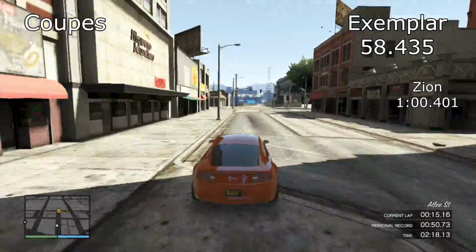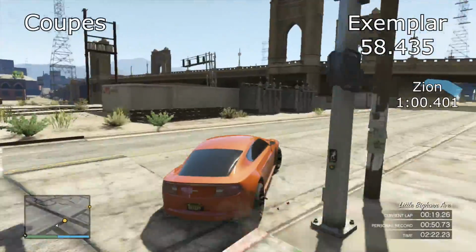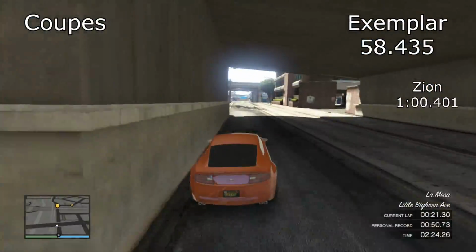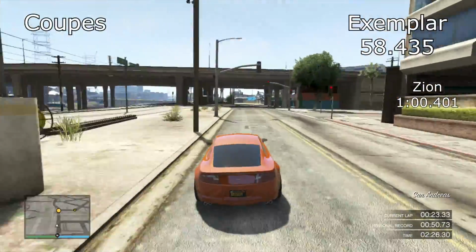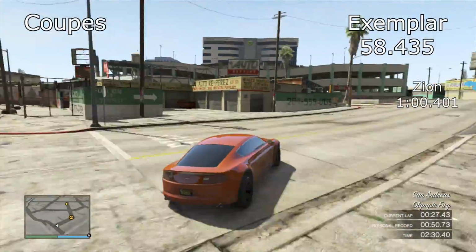I mean, it isn't quicker than this. I have tested it, but if you want to try it yourself, fully modded, the Sultan RS is nowhere near getting a 58-second lap. And this isn't even a perfect lap from the Exemplar. I could probably get a 57 seconds.